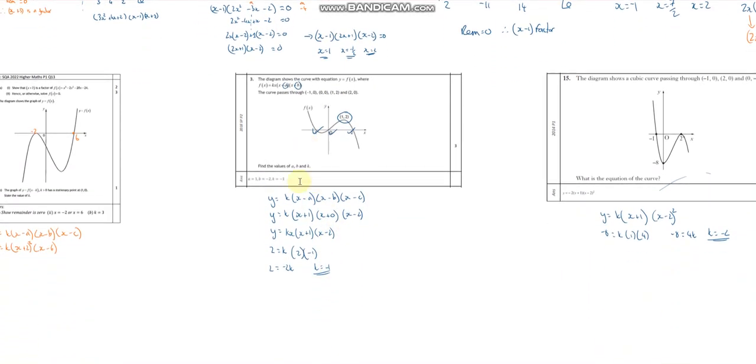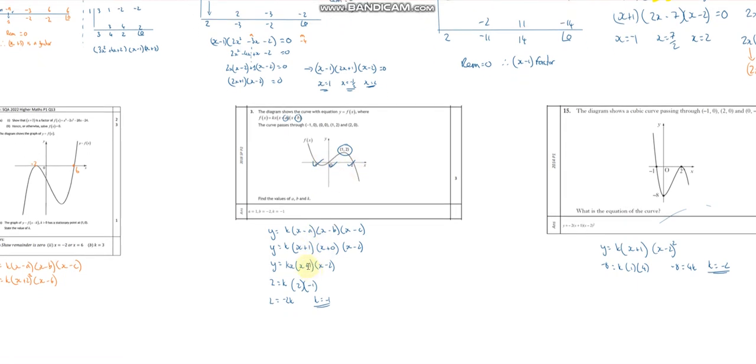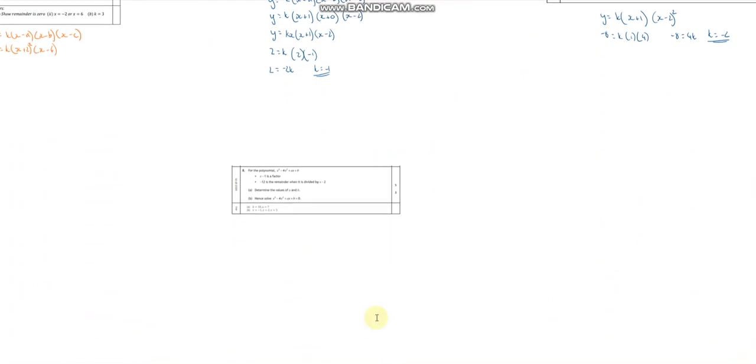The graphs, we discussed the general term of the graphs. So wherever you cut the axis, that's a solution. So when we write it in the general form, we change the sign. So if you look at that, if that's your solutions there for this one here, that's where this cubic cuts the x-axis. So if we want to write in the general form, you see why we change the sign when we're going back the way. So we're changing the sign, and to find k, we substitute a point in. So that's kind of the two big skills.